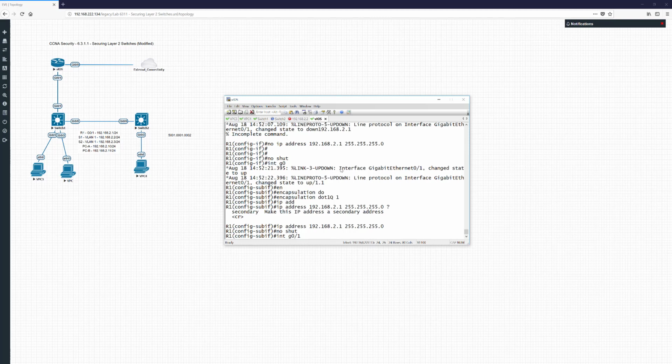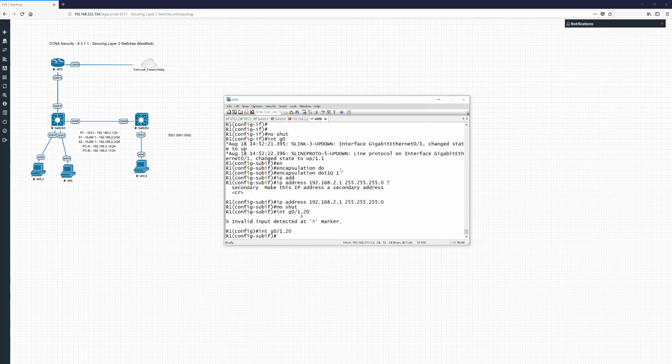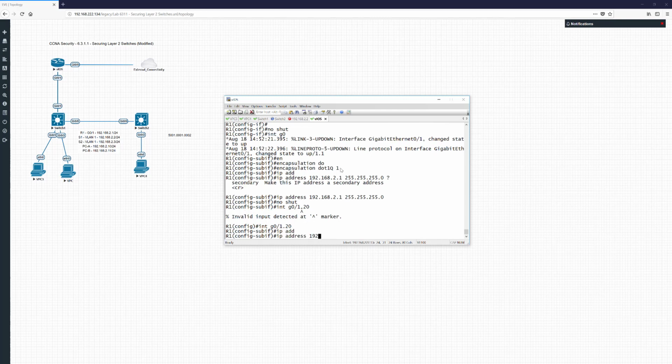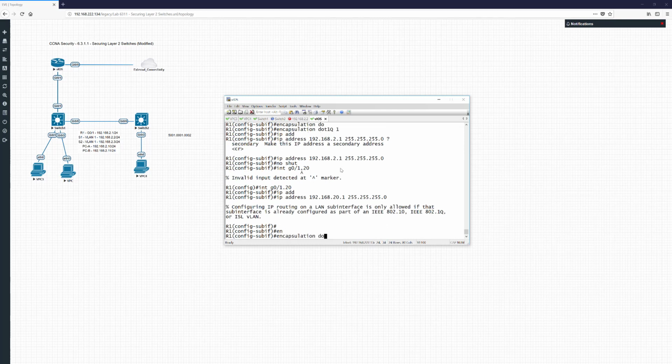Then we'll do interface gig 0/1.20, IP address 192.168.20.1.